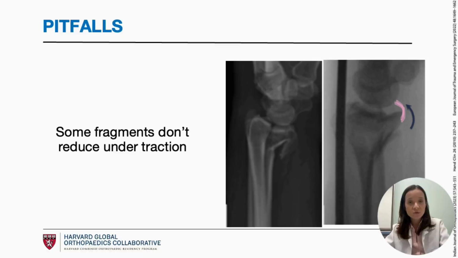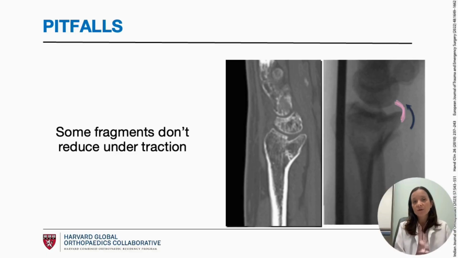No matter what we choose to use, whether it is an external fixator or a bridge plate, we have to keep in mind that some fragments don't reduce under traction. That's the case of the volar ulnar corner, the critical corner we've talked so much about. It rotates dorsally under traction, leading the fracture to heal with articular incongruity. Having said that, these systems should be used only as supplemental fixation to internal fixation of critical fragments.